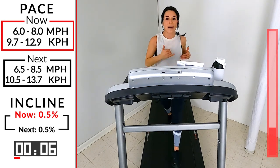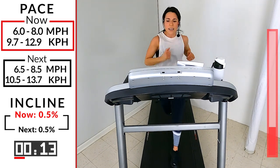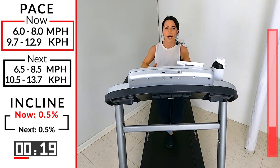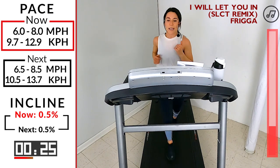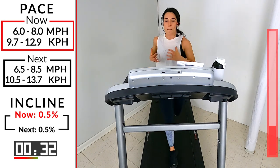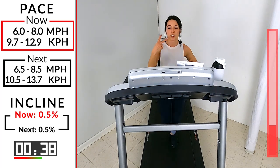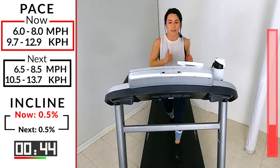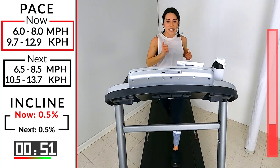It's about you right now and that speed — it's about you and that treadmill. Get out of your head right now, nothing else matters. Make this time all about yourself — your drive, your movement. I want this to feel good because of that little struggle. Don't be scared of it — be empowered by it. That second push is coming in 20 seconds. Remember that range is just bumping up by 0.5, so 6.5 to 8.5, but you my friends can go as high as you want — make that push your drive.